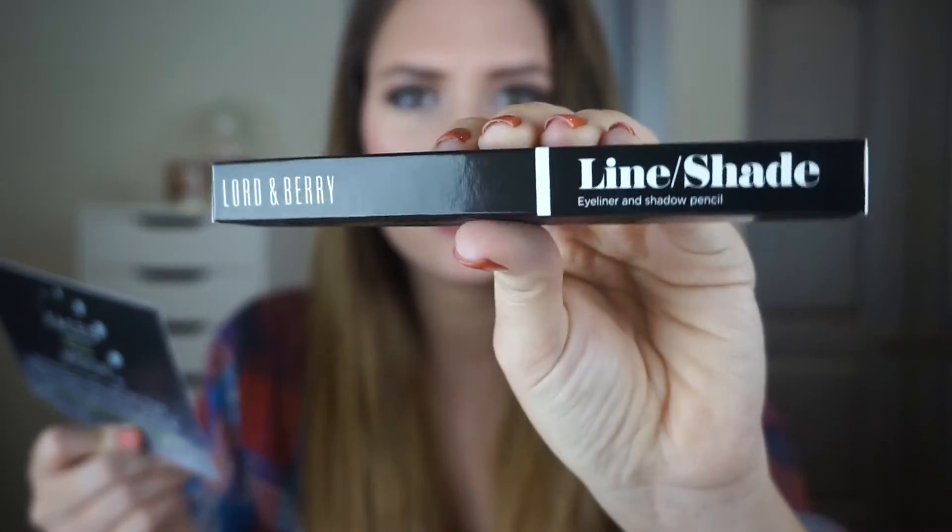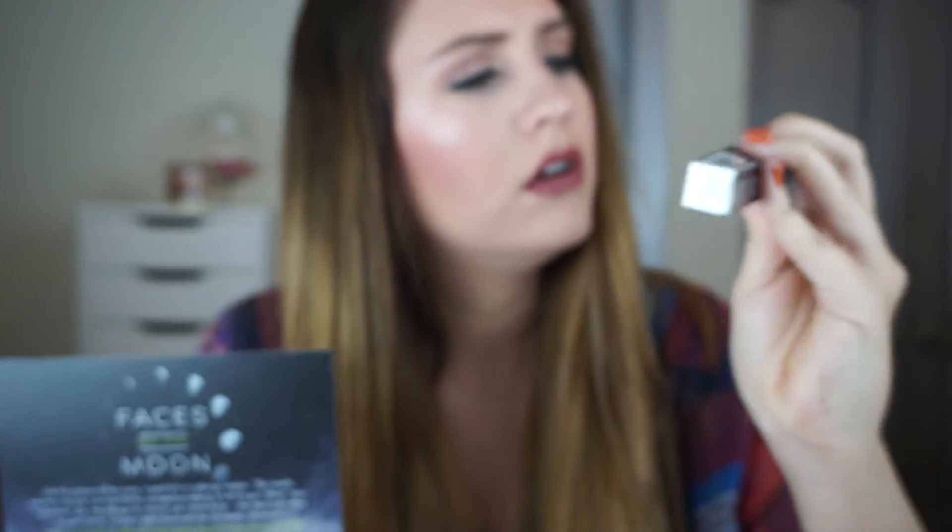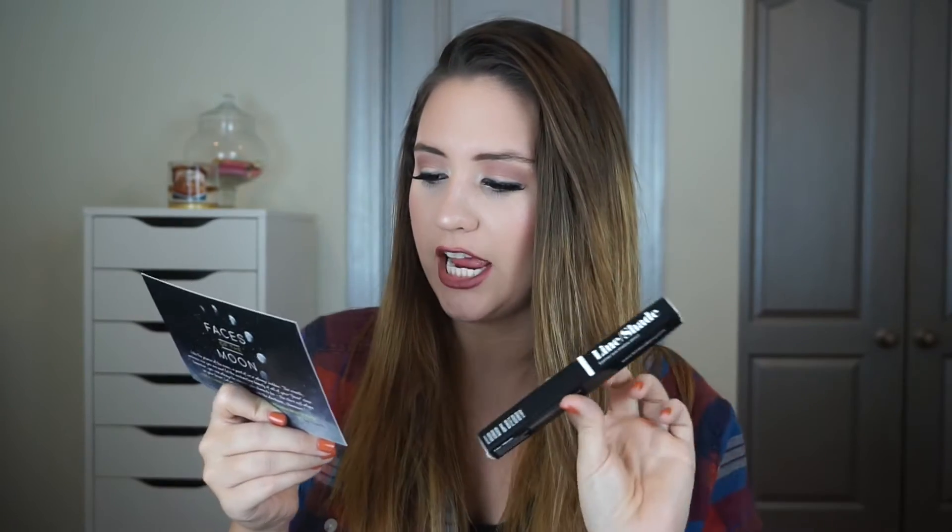Okay, so the next thing I'm grabbing is from Lord & Berry. I've never heard of this, so let me look on the back of my card — I love having this little card to look back on, it's really helpful. This is from Lord & Berry and it is a line shade eyeliner. The packaging is pretty standard — that font kind of looks like Bobbi Brown. It's full size and regular $18. In the how-to-use description, it says this is meant for your waterline and tightline, and I have always had a hard time finding an eyeliner that stays in my waterline. The only one I've found is the Jordana 12 Hour Eyeliner — that's the only one that has ever stayed, and that's the one I'm wearing right now.